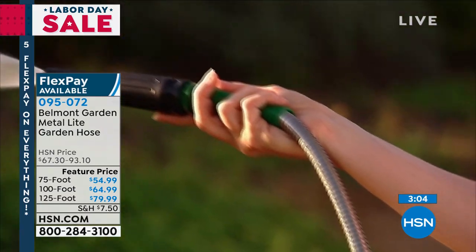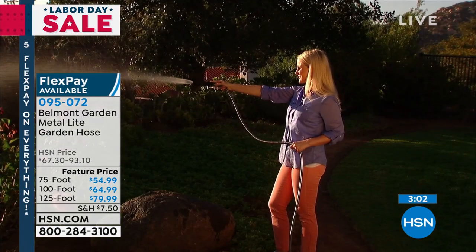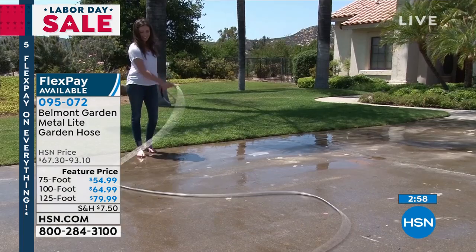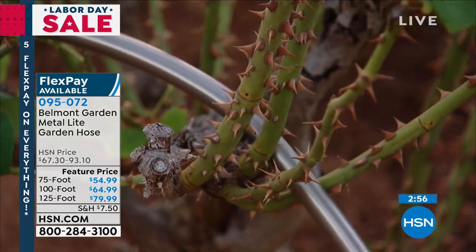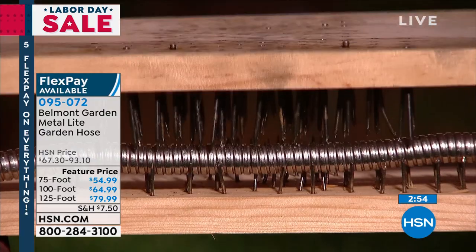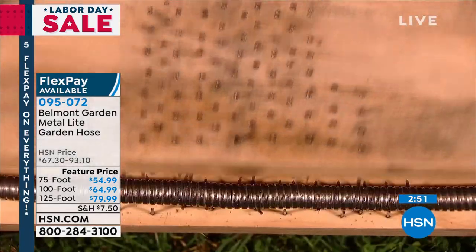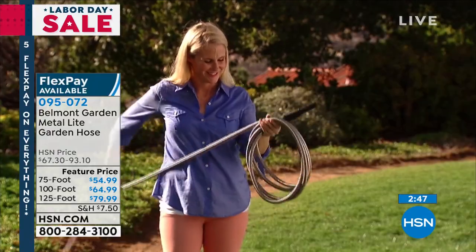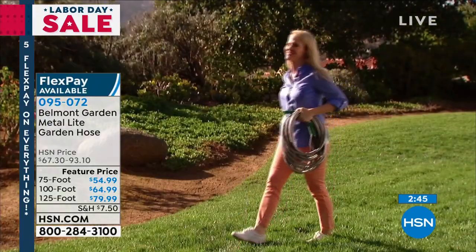And Lorna, we are so thankful that you brought in that extra long hose. We all want a longer hose, but they're usually too heavy and clunky, and Belmont Garden solved that problem. This is our easiest to use, our lightest stainless steel hose, corrosion resistant, rust resistant, stays cooler to the touch in the sun. Look at that, kink free as well. It's so easy to use.